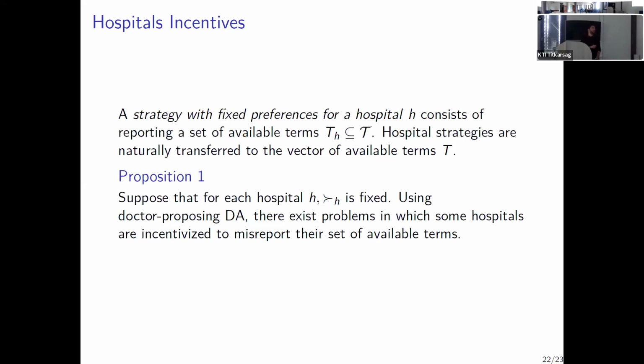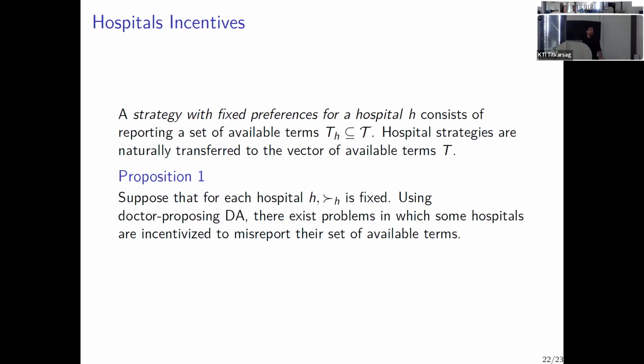And when I mention incentives, I can define a strategy. Here I define a strategy in which the preferences of hospitals are fixed for two reasons. The first one is to capture the incentives for hospitals in offering terms only. And the second idea behind this is that it can be used in some markets. For instance, in school choice, the preferences of schools are fixed, but they can still offer a set of terms to students. So this reasoning can maybe be applied in some other markets.